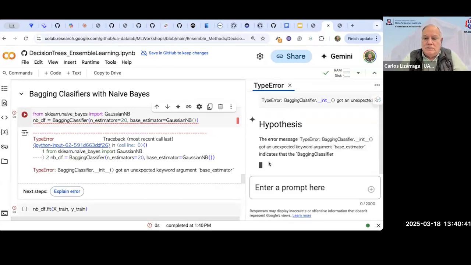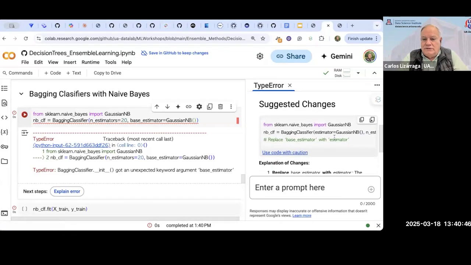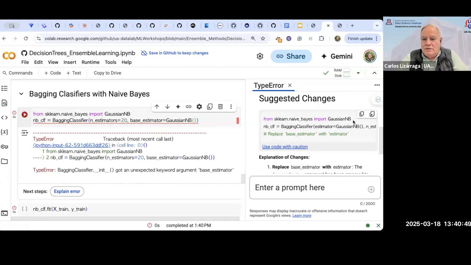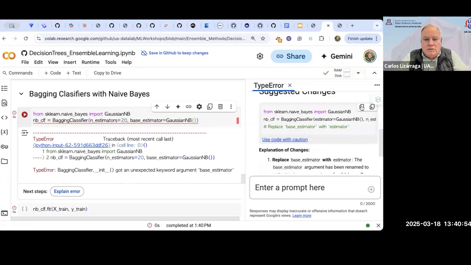Good thing about the Google Colab is that it can suggest how to fix it. Okay. So let me copy this and replace this.